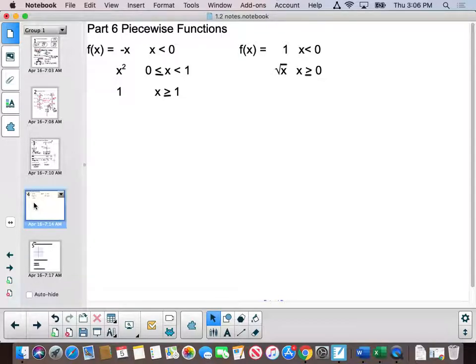And we're plugging this into your calculator. Parentheses, -x, parentheses, parentheses, x. Where do you find the less than button? Second, math. Less than 0, parentheses. So 1 is done. Second one. Parentheses, x squared, parentheses, parentheses, x. Boy, this takes a while. X is greater than or equal to 0, parentheses, and then parentheses again.